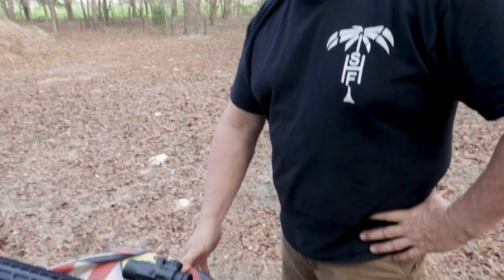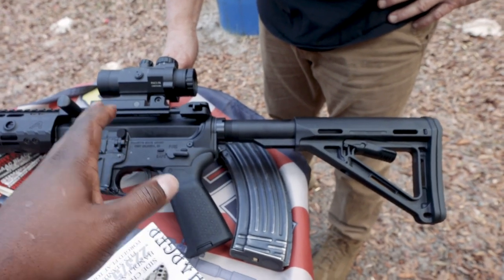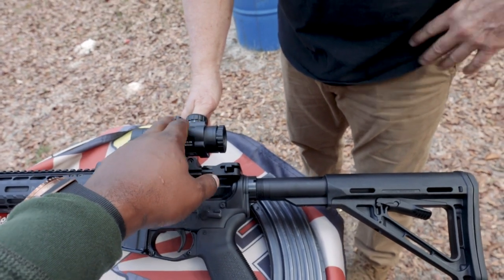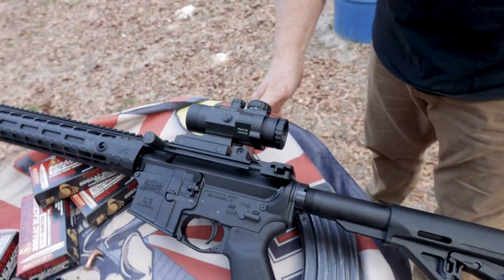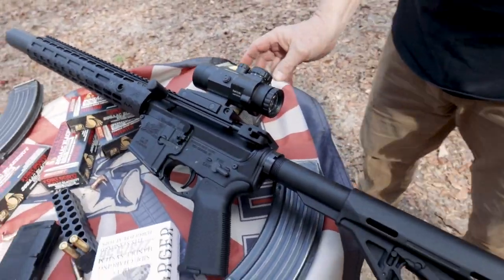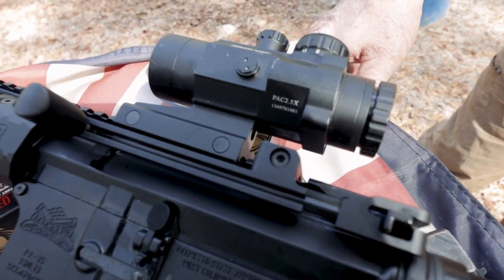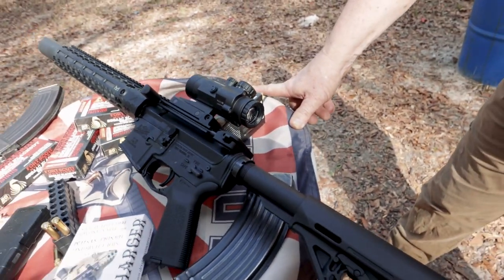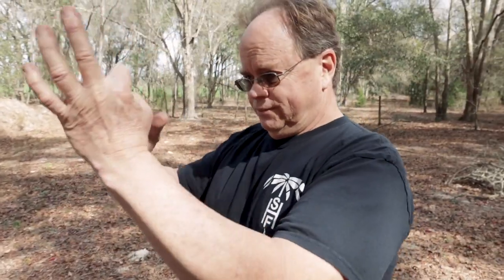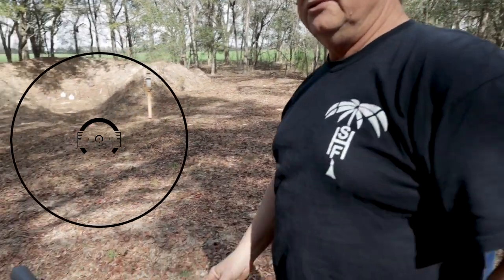You probably would want to put a little bit more on your gun, but as we have it set up here, I think it's good. This reticle doesn't require a battery. If your battery's off, you could still use it. This is a PAC 2.5X from Primary Arms. I've had that for a while. The reticle's a round type with a post in the center. It's really easy to use and worked really well.